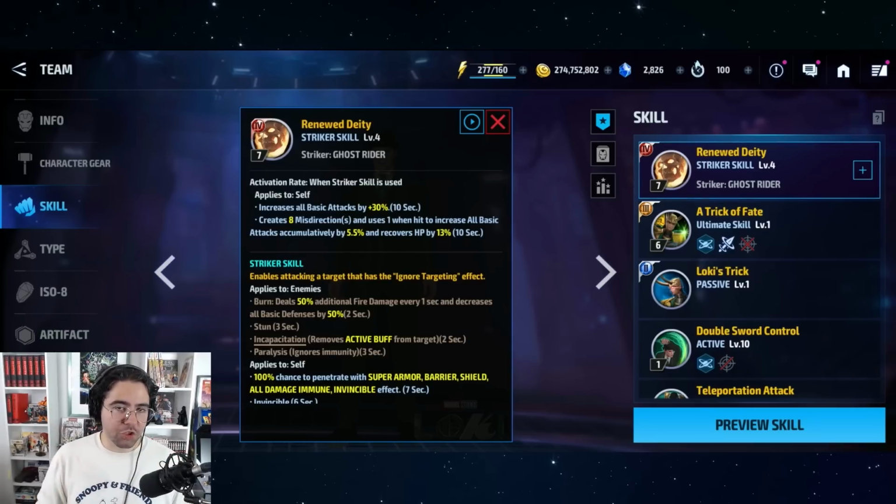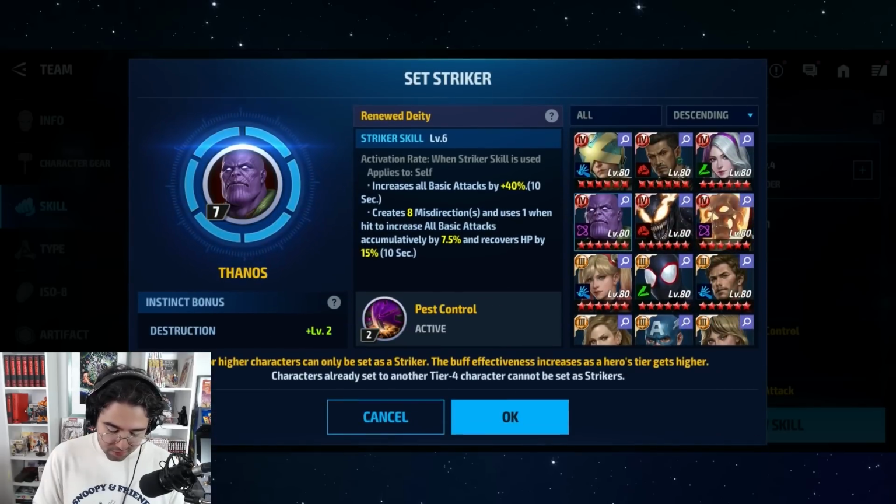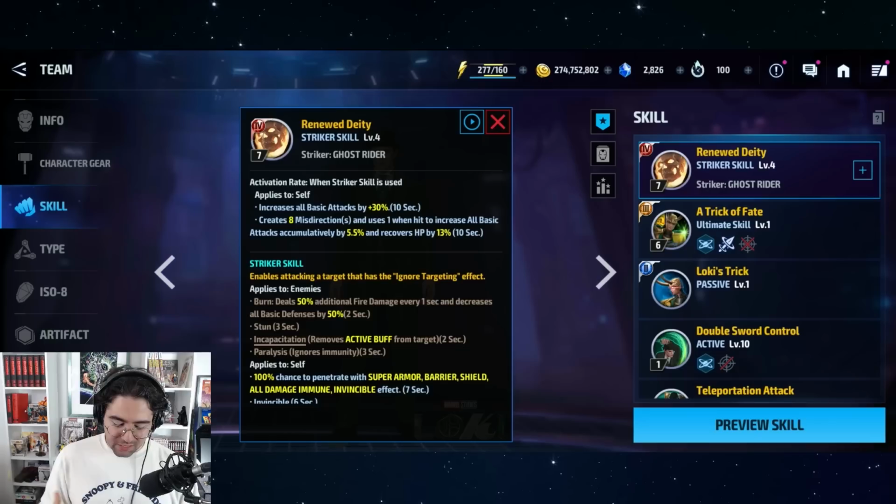But the issue here is twofold. One, there's no visual indicator when you've been hit and a misdirection has been used. That's a big problem for players because they don't know if the tier 4 is actually doing anything or not. The tier 4 has a secondary effect, which is to increase his attack by up to 40%, right? You can see there with Thanos it's 40%, but that's a really lame tier 4 ability. The majority of the ability is that second thing, and it's really cool and really thematic and it really fits Loki, but then there was no effort made for the animation to fit him.